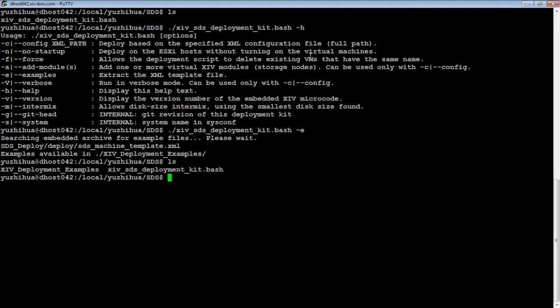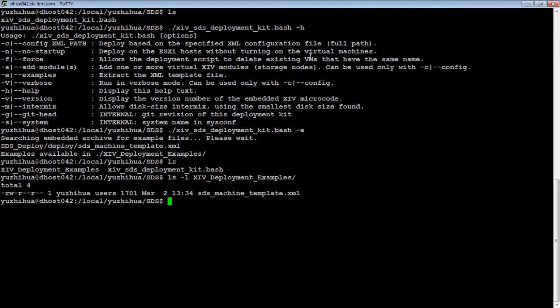Now we have an SDS machine template.xml file.